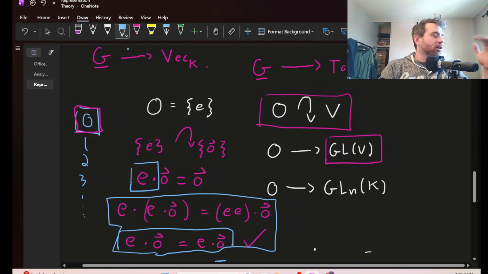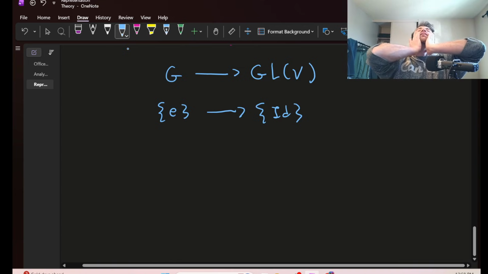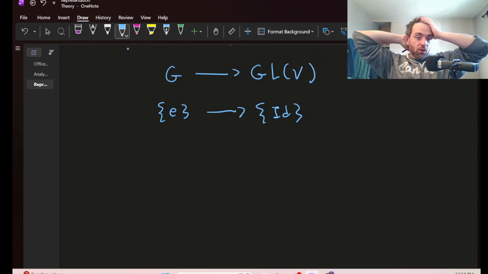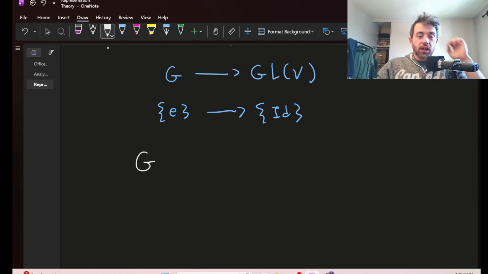So now we have a couple other questions here. What other representations exist? Is this all? What about for other groups? We've convinced ourselves that a representation exists, but does a representation exist for every group? We've used this really trivial group, so it was really easy to construct something. So again, let's return to the case of an arbitrary group. And again, we could try and take the stupid vector space.